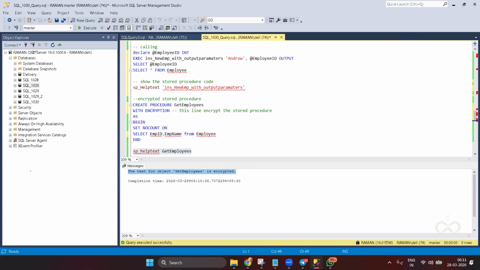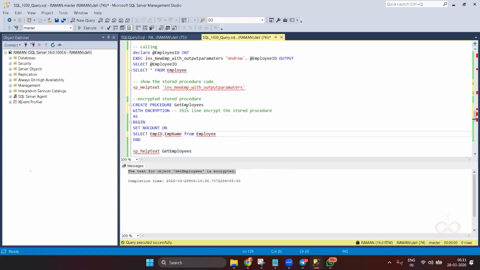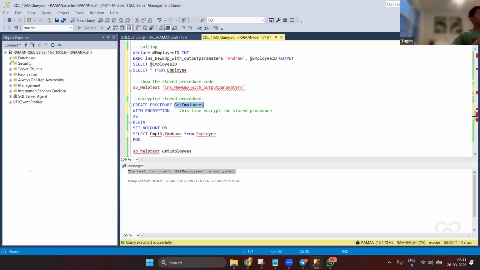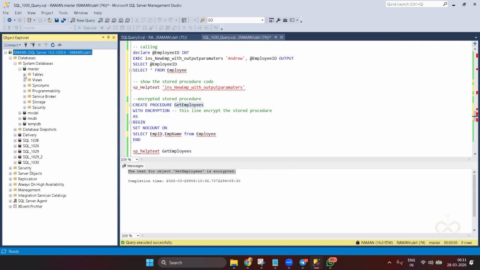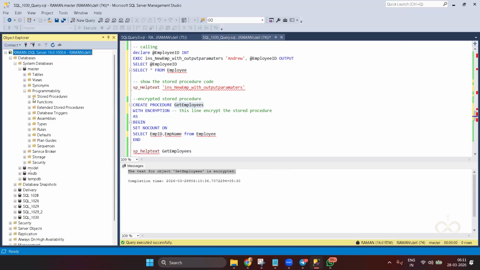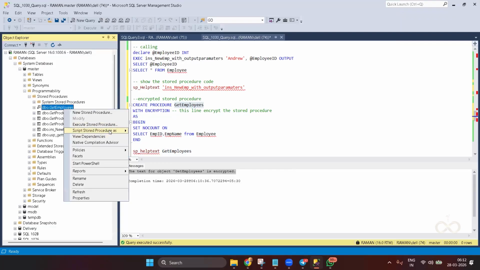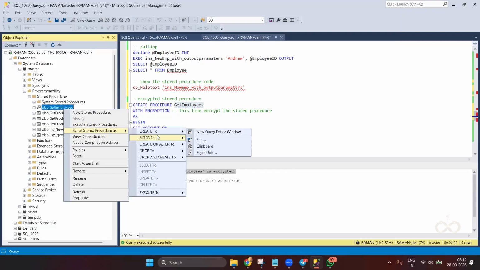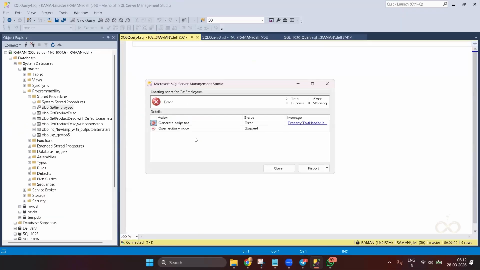Okay. Now, if you see the store procedure here, let me show you. What is the location of the store procedure? You always see here. You can see your store procedure here, guys. And if I go here, script store procedure, look at it.